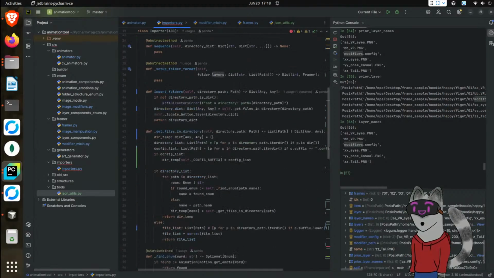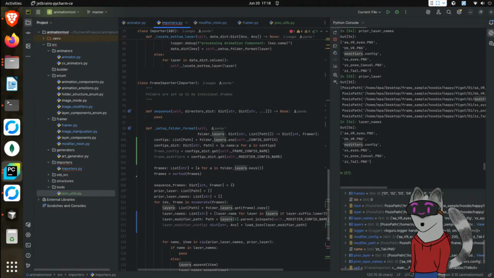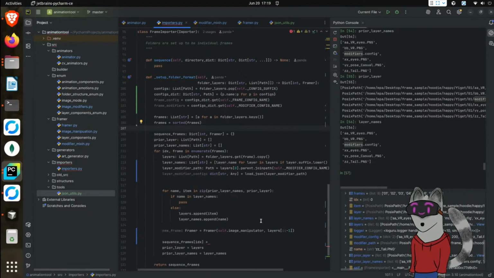So with that in mind, once we get the config files and we've located them, technically we should pass them into Framer. Or we should at least tell Framer where they're located.